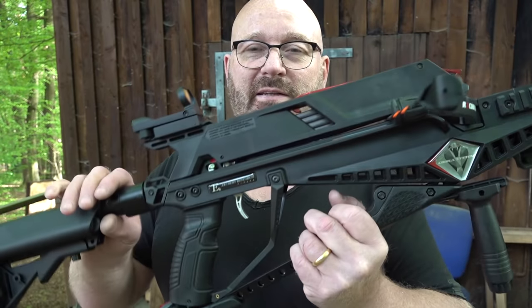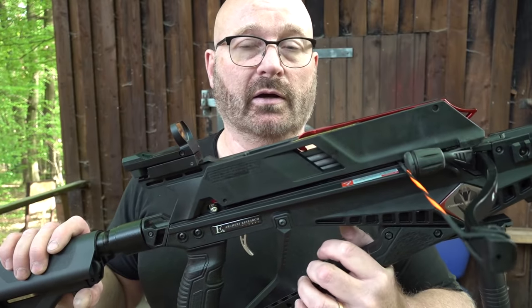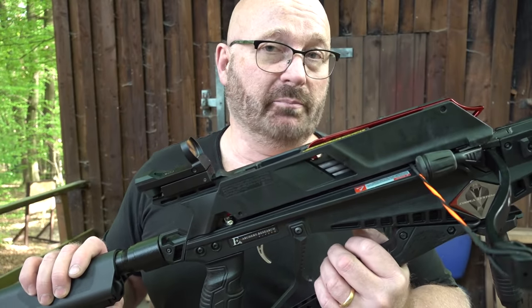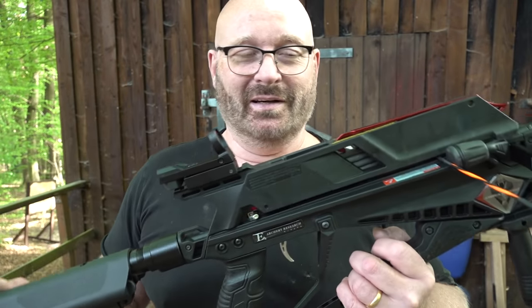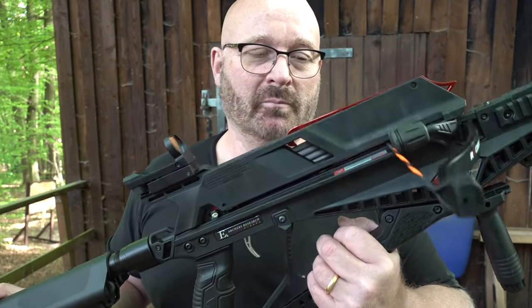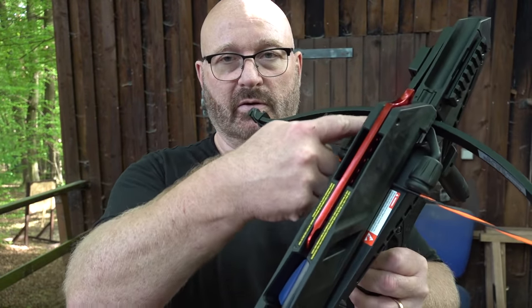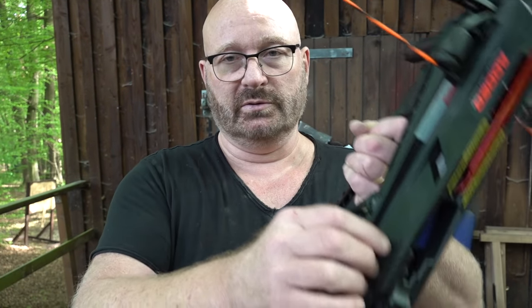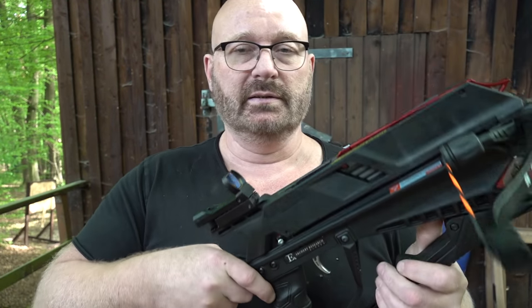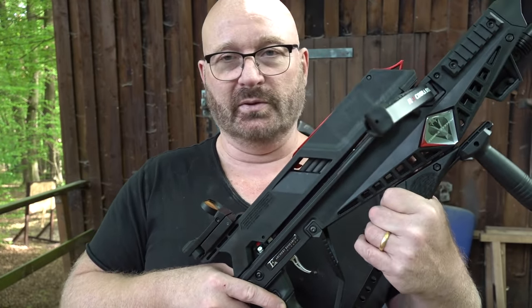A lot of people ask, can I just buy the magazine? Because I got an R9 already, or I got a Cold Steel Cheap Shot, which basically is like a previous generation of this, just single shot. Otherwise, a lot of parts are similar, but the main body of the crossbow is different, since this has the attachment on the rail for the magazine box, and also the system is completely different, so it holds the thumb screw and so on. It doesn't fit on the Cheap Shot and it doesn't fit on the R9. Those are different crossbows.